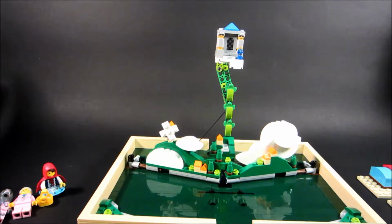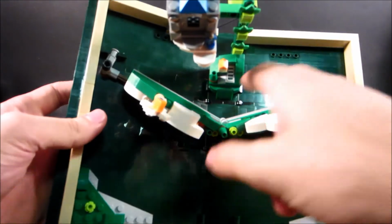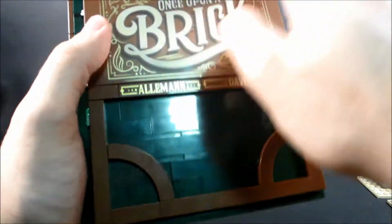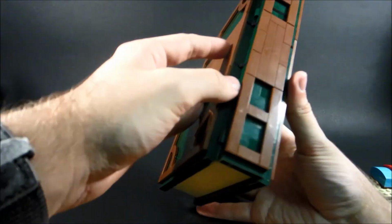So, you know, just further nitpicks. Nothing really wrong with the set. The only thing that I would say needed to be improved would be the black that you can see from the outside. The 1x2 bricks, those are fairly hidden enough that it's not that big a deal. But these hinges and this bar, it's like, all right, that could have been done better.